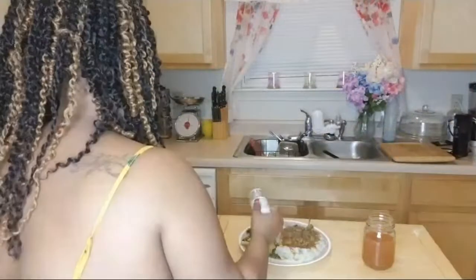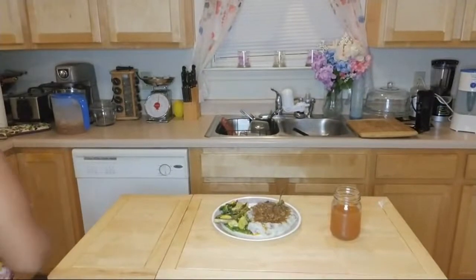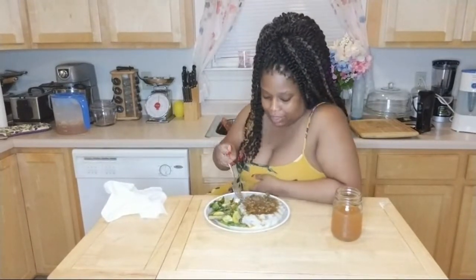Grabbing a little bit more lemon pepper for my veggies. Can y'all see me? Okay. I guess this can turn into a cooking show mukbang. All right. Let's say grace. Amen. Okay, let's taste it.